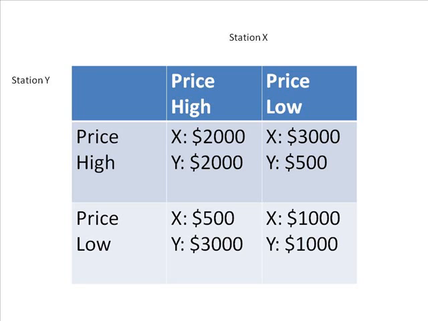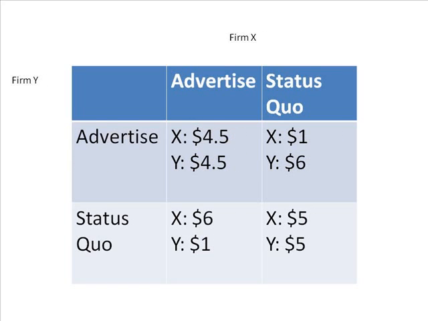You're not always going to have both firms with the dominant strategy. If one firm has a dominant strategy, then the other firm says, I know what you're going to do no matter what, so I'll make my choice accordingly. Okay, let's go over this second example here, an example of a possible multiple choice question that you would get. They give you the scenario for firm X and Y, and the choices are, should you advertise, or status quo, which means not advertise.